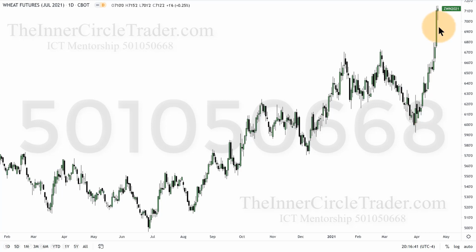These types of moves occur whenever there's a scare in supply of a commodity. And grains, whenever you start talking about drought, man, that really gets these markets going if there's already a premium in it. And a premium, I'm not talking about premium high, discount low. I'm talking about the premium relative to its price compared to the next month away and the next month out. Okay? Because commodities have expiration dates. And when you trade them, you have to trade them on a specific contract month or delivery month.